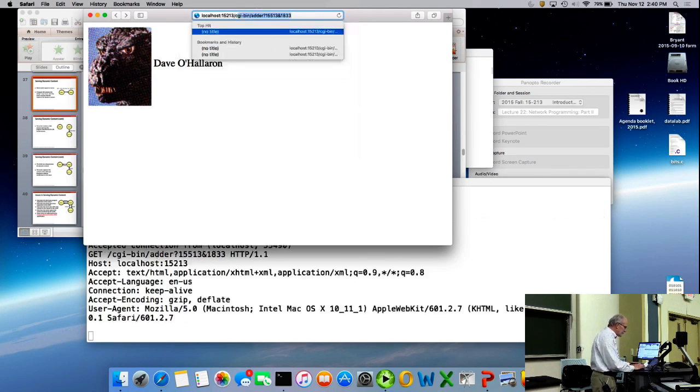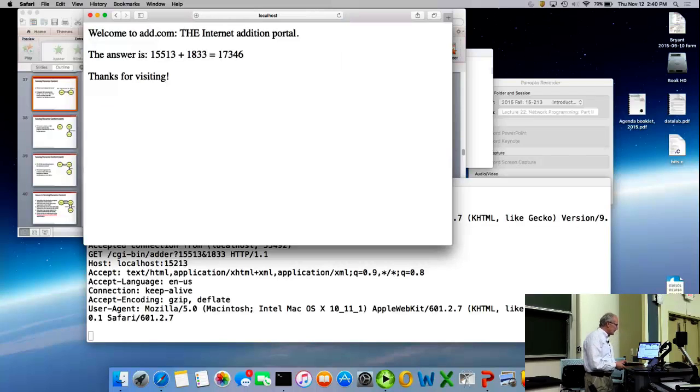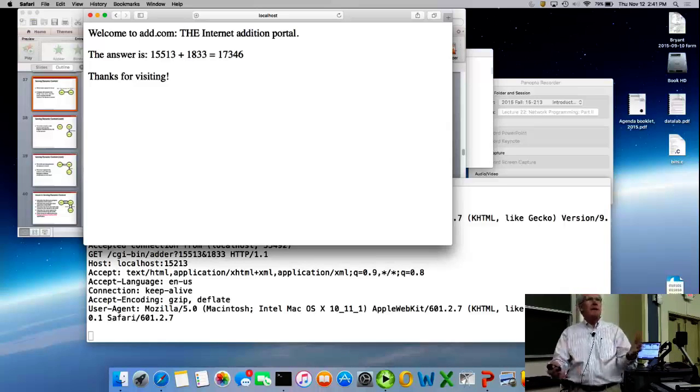But it also supports another interesting feature, which is a program that can add two numbers called add.com. It's our idea for a startup company that didn't quite make it. So in particular, the idea of this is it's a CGI program. It's dynamic content, so that I'm passing two numbers embedded within the URL, my request, and it comes back with a web page that is beautifully formatted like this one.